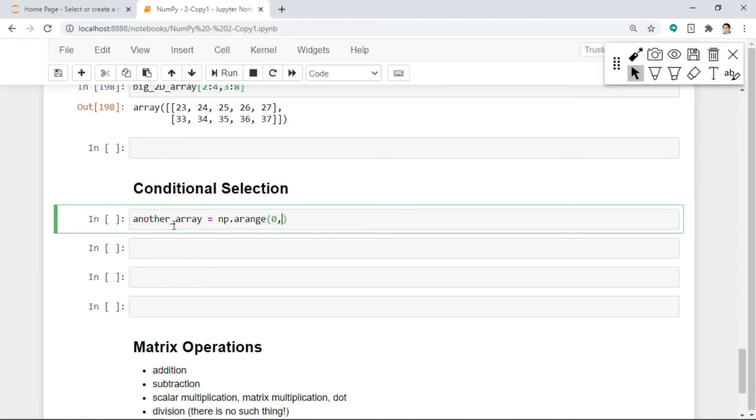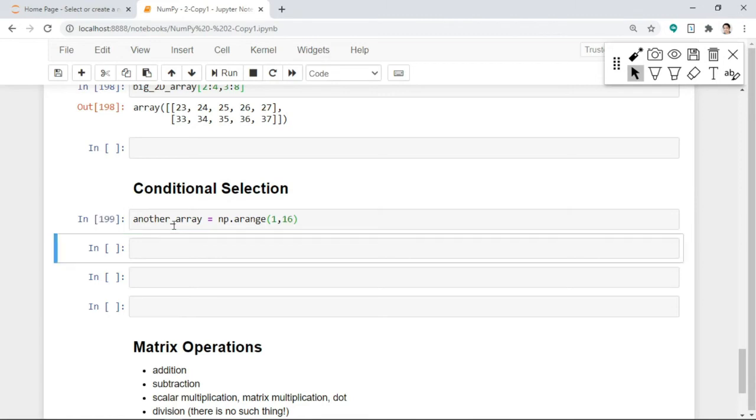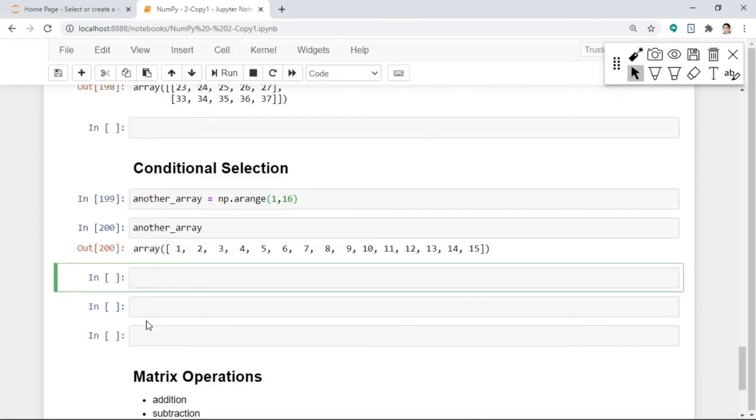Let me create numbers from, let's say, 1 to 15. Shift enter. Let's see the structure. So in another array, we have numbers from 1 to 15.